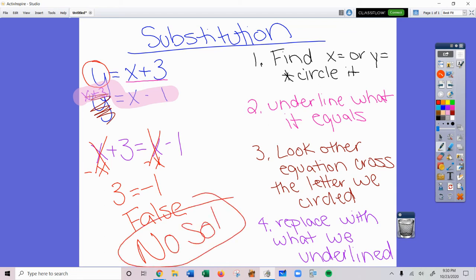Now, obviously, again, I picked one that was super simple to start with just because I wanted us to get this substitution process. These over here are steps for substitution. So let's see what happens when we go through and we have a problem we can actually solve all the way through. Okay, so let's say we have x equals 2y minus 3.